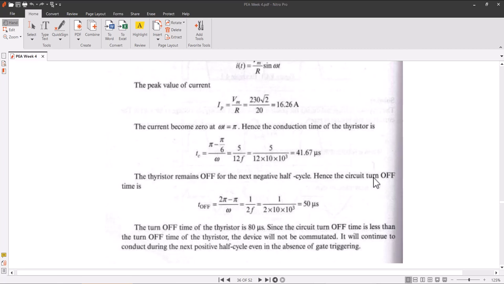ठीक है, तो ये हमने पहले भी डिस्कस किया था कि रिवर्स रिकवरी टाइम होता है डायोड्स के अंदर या कोई भी स्विच जो होते हैं पावर इलेक्ट्रॉनिक के, और ऑफ टाइम इज नॉर्मली ग्रेटर देन दी ऑन टाइम. और जो स्विच होता है उसको आपने जो ऑफ टाइम है उतना टाइम देना है. अगर आप उसको उतना टाइम नहीं दे रहे यानी आप समझे रेस्ट देना है आपने. अगर आप रेस्ट नहीं दे रहे, उसको उतना टाइम नहीं दे रहे, वो बंद नहीं होना, वो ऑन ही रहेगा.